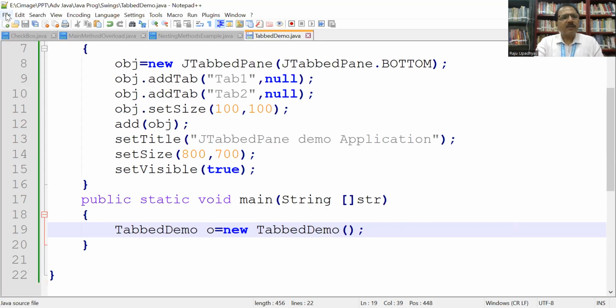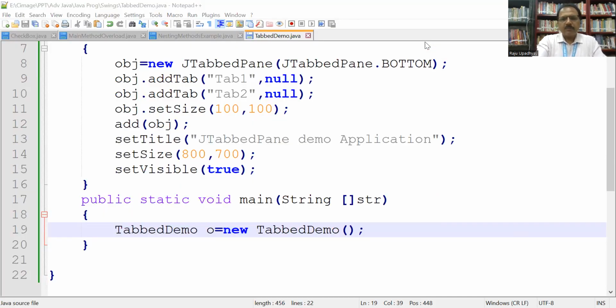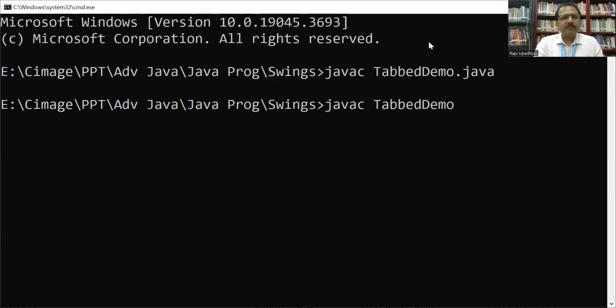Then let us compile and run. If you have any sort of error, the error will be listed to you, right? We'll see if there is any error. There is no error. So we'll compile it. We have already compiled. Oh, I forgot to share this particular window, so I'm going to share it again. So I'm going to share your command prompt. I hope this command prompt is visible to everyone.